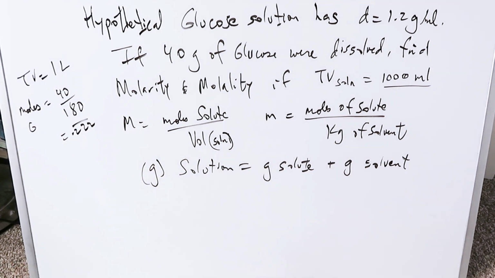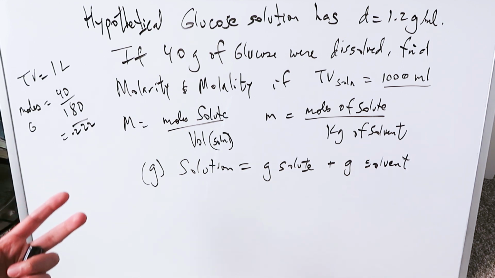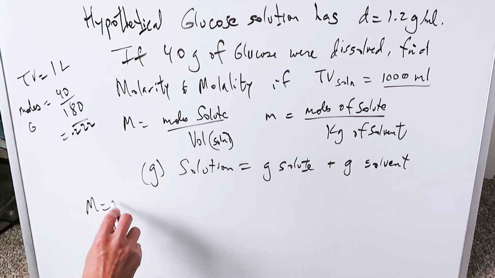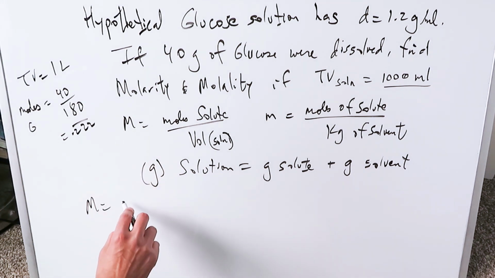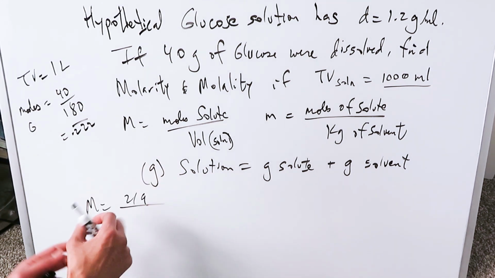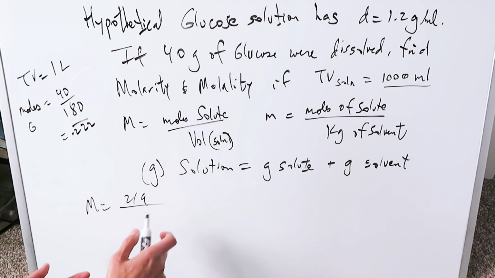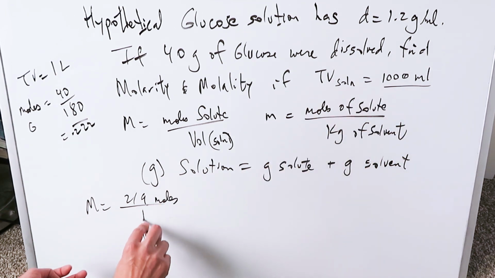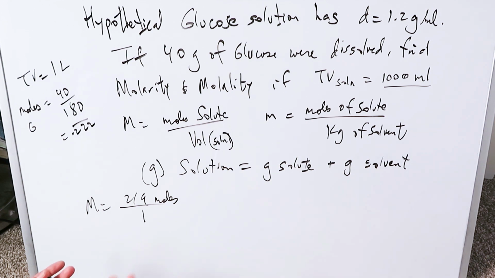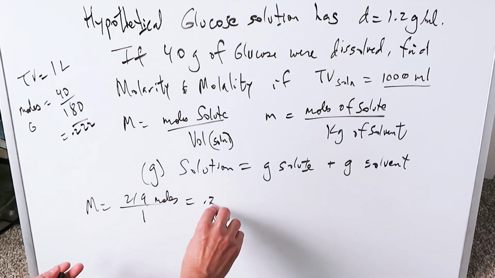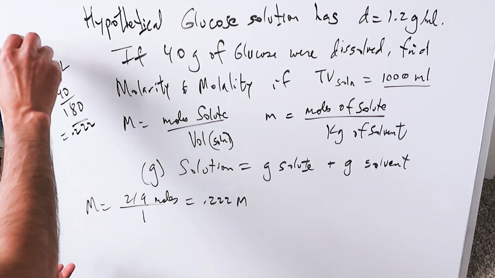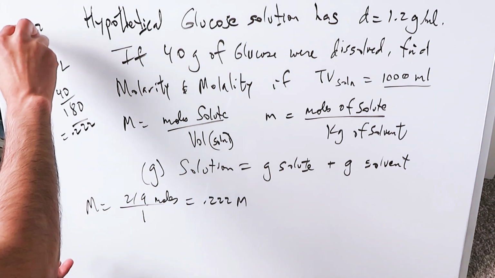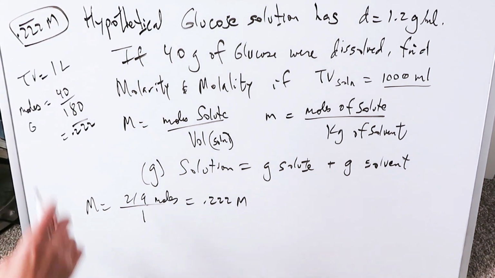0.22 moles of glucose. Let's look at the molarity first, because you have everything here to do your molarity calculation, because it's easy. Molarity is equal to 0.2222 repeating, which you can just say is 2 over 9 moles, divided by your total volume, which is 1000 milliliters, but it has to be in liters. You have to convert into liters. This is equal to 0.22 molar. That's our answer right here. The molarity is equal to 0.22 repeating molar, and we'll put this aside.